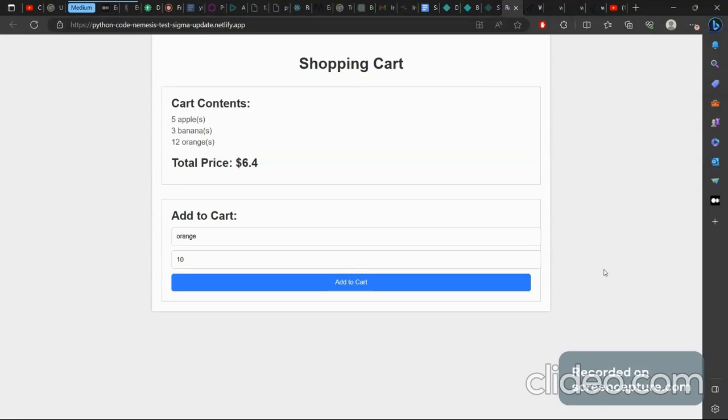So in the next video, we'll have two sites, one with this total price in it and one without it. So that's what we'll see, how Test Sigma's reports help you with understanding how adding or removing a particular feature can affect your already written tests and coverage.